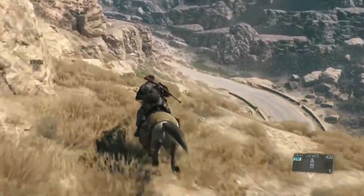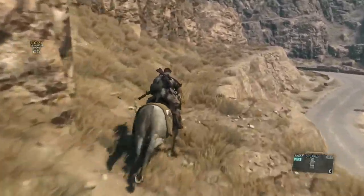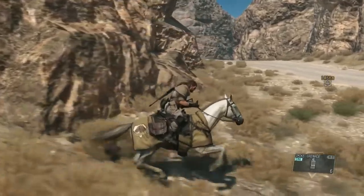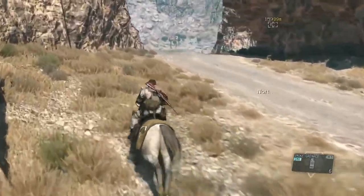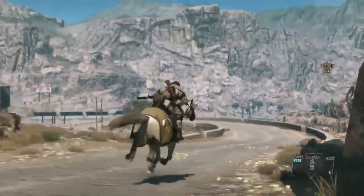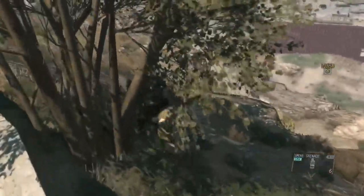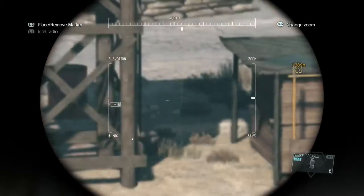D-Horse, skip off these cliffs. Make sure we don't run up on any bad guys. Let's snake around this track. Is there anything up in here? There's a mountain relay base — we may have to do something to get through that. Let's do this. We can find out. Holy shit, D-Horse, chill. Alright, we got anybody over here? I don't see anything. I'm just trying to scan the area. We got a gun placement.